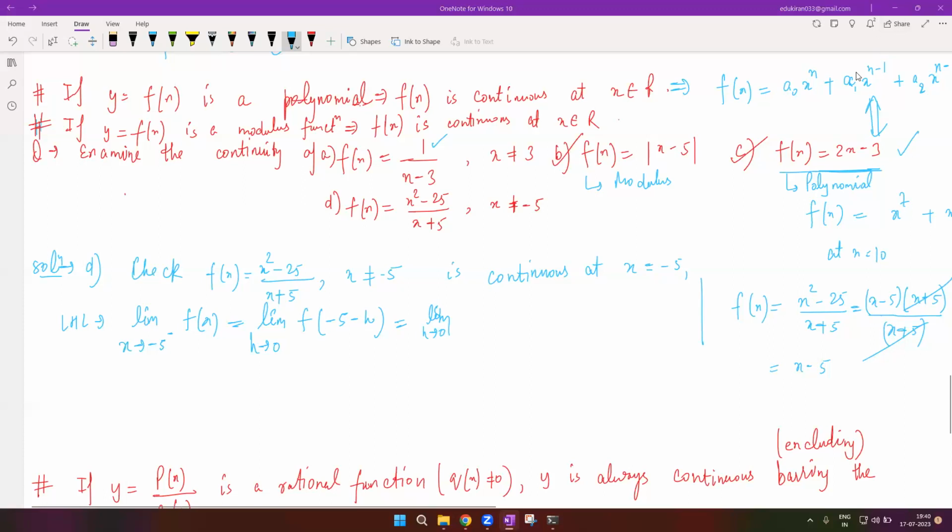Yes, sir. Okay. So can we say that both of these are same? If I give this name g(x): if I'm saying f(x) is equal to x square minus 25 upon x plus 5 and g(x) is equal to x minus 5, are they same or not? What is your opinion on that? Same. Okay. Everybody's opinion is same, or does someone have a different opinion? Okay, so here we simplified, right? No, maybe they are not same. This looks same but these things are actually not same.